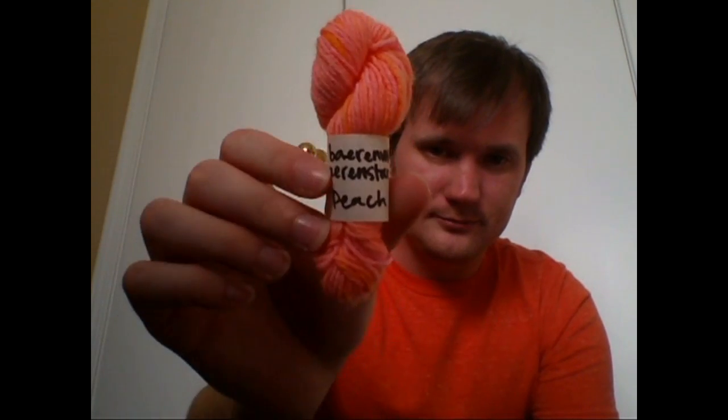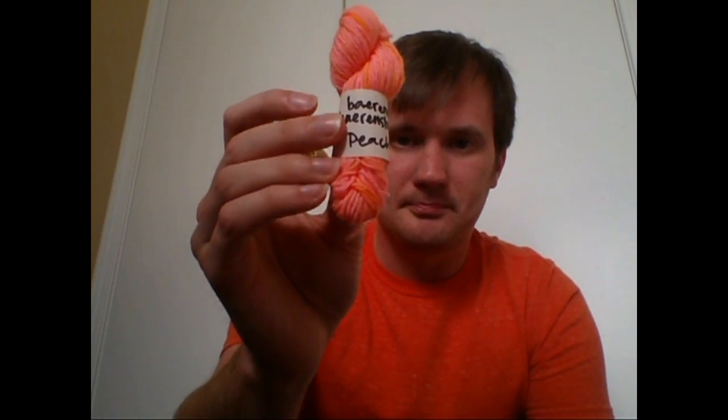And she sent me these two cute mini skeins. So these are some peachy, pinky colors. It says Barren Wool, Barren Stark Peach. And this one I was super excited to get because this is hand dyed by Laura. If you don't know, I believe her Etsy is The Fawn and the Fox, but I could be completely wrong. But her podcast is The Fawn Knits. She makes project bags and stuff, but she recently started hand dyeing yarn. And this is her hand-dyed 80/20 sock yarn, Bleeding Heart is the color of it.